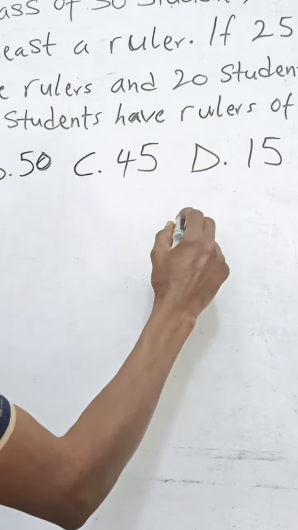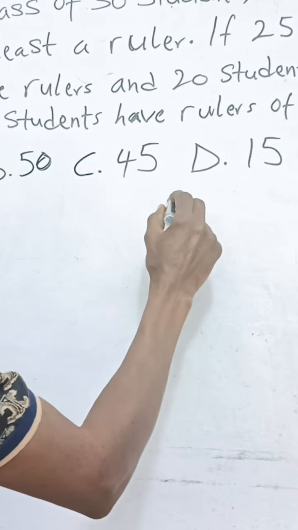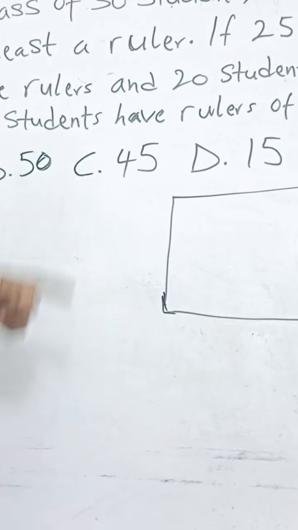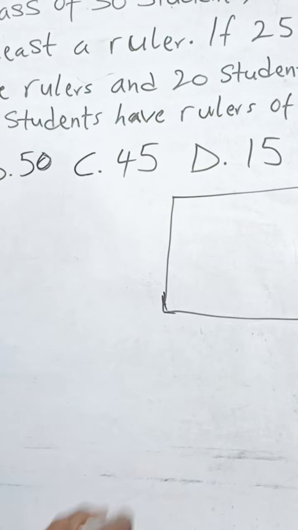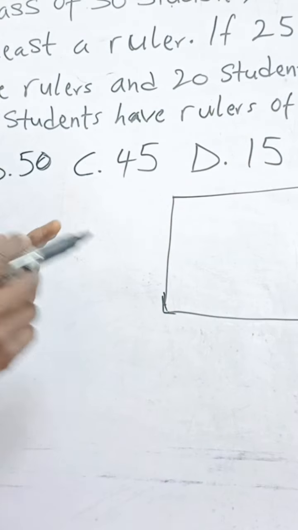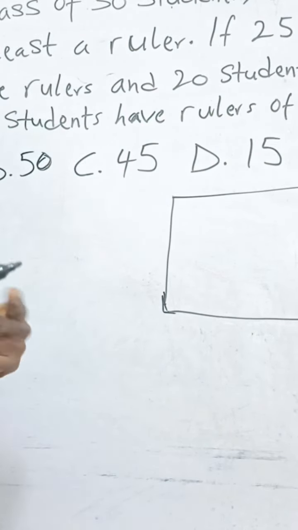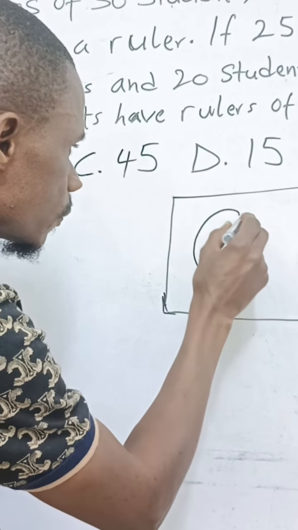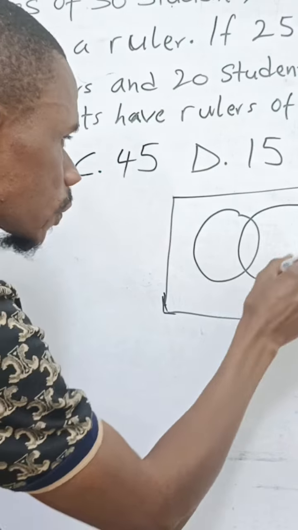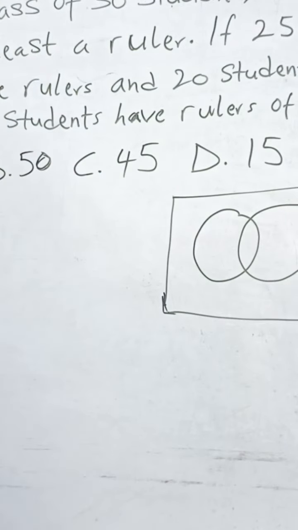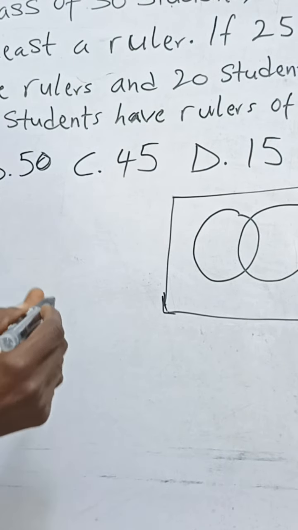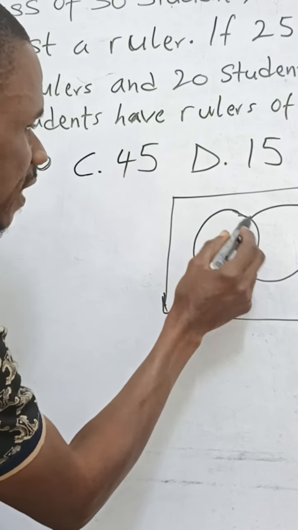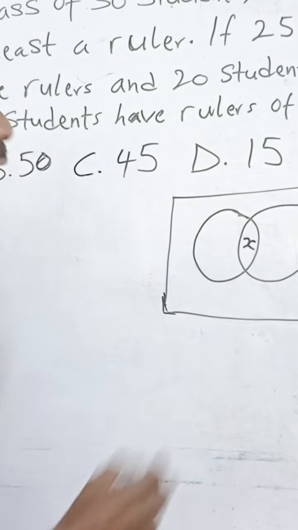We might not need this Venn diagram, but let me just use it to explain. Let us say this is the box that contains the class that contains the students. The question has opened to us that there are some students that have both. So if you want to bring their section out, we must have the connection, the intersection, as it is called in set. So this is what they ask us to find. Let's put X.